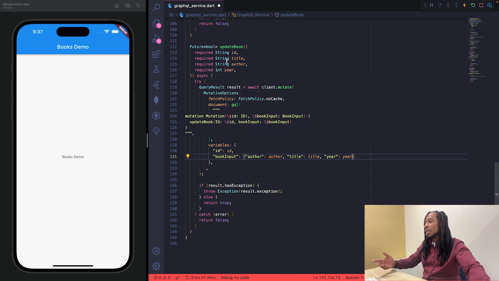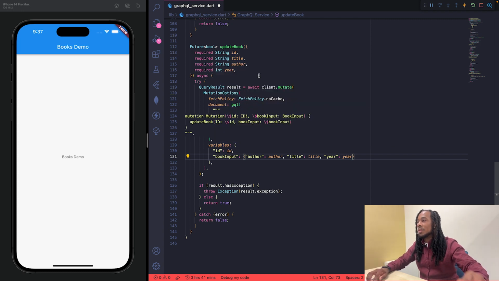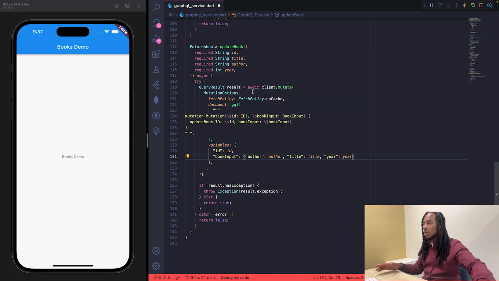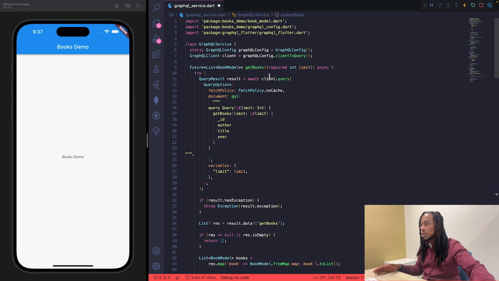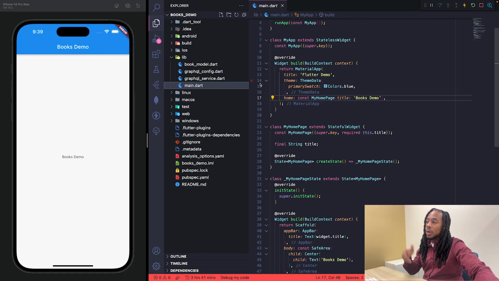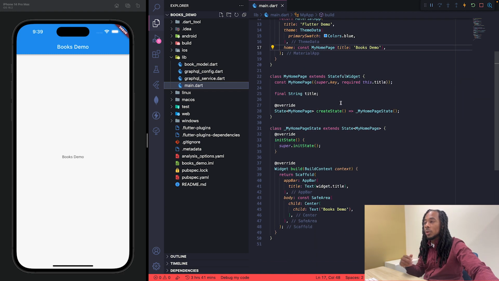All right. And this, we could make it returnable as well. We'll just keep it all the same. So this is our CRUD operations for our GraphQL service. Now we need to modify the UI to take control of these different services for manipulating our data. All right, so we got the GraphQL service out the way. Now we can come back to the UI and actually take control of this service.